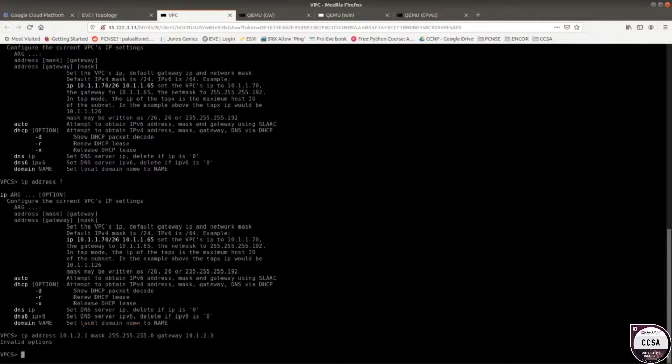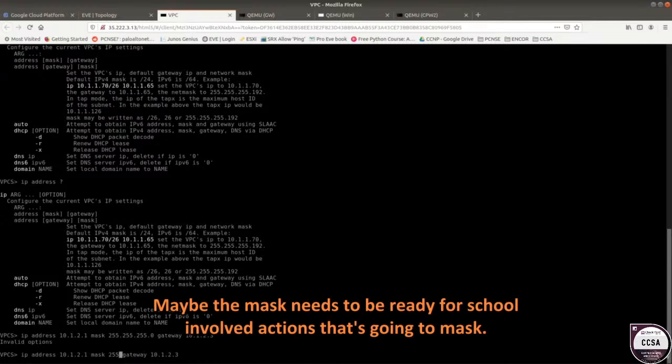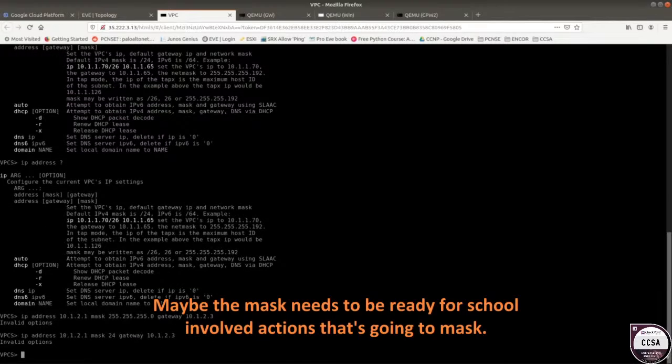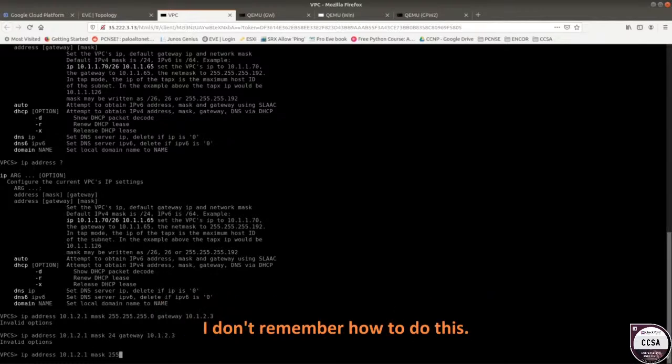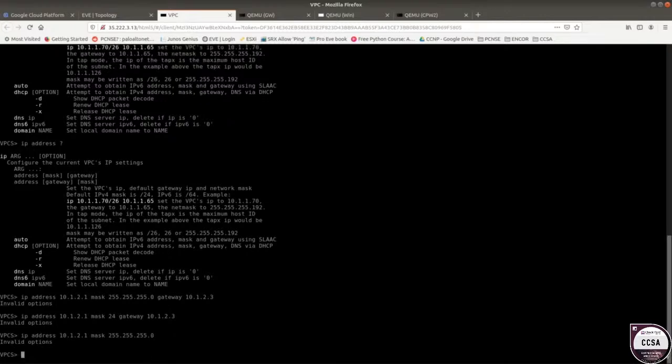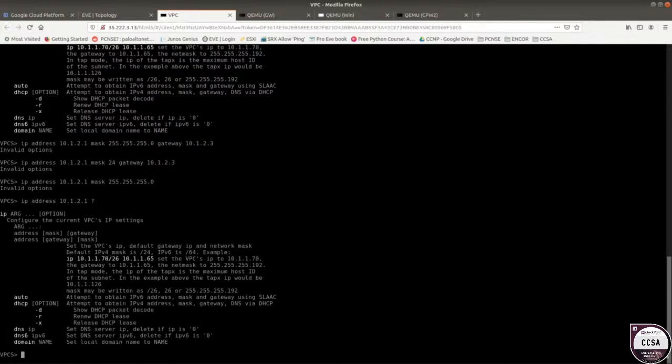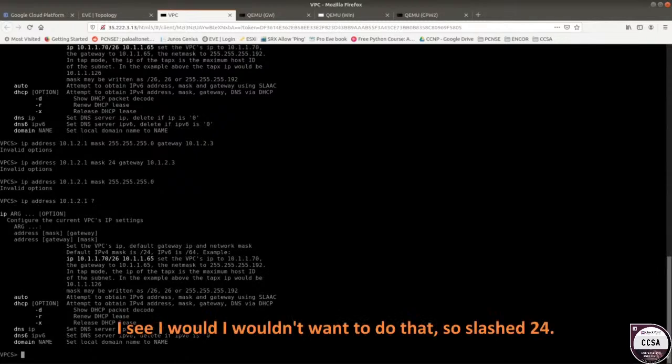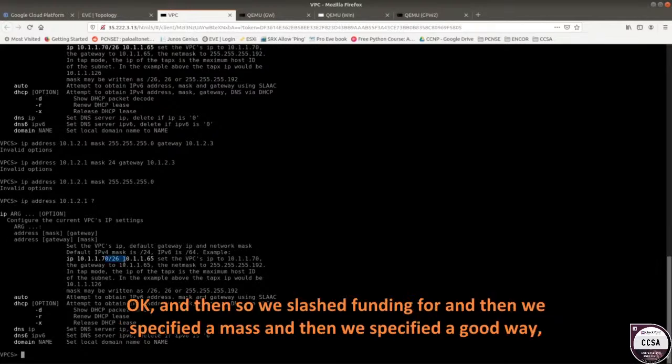Invalid options. Did I do this incorrectly? Address, mask. Maybe the mask needs to be 24. Still invalid options. Let's try mask. I don't remember how to do this. So IP address. Let's see. We don't want to do that. So /24. Okay.